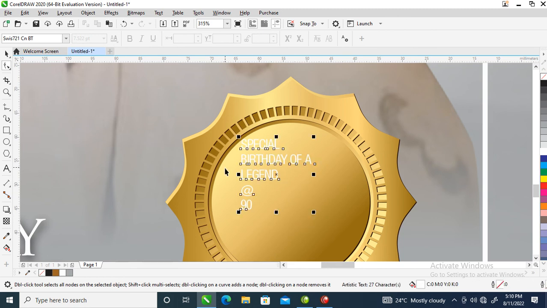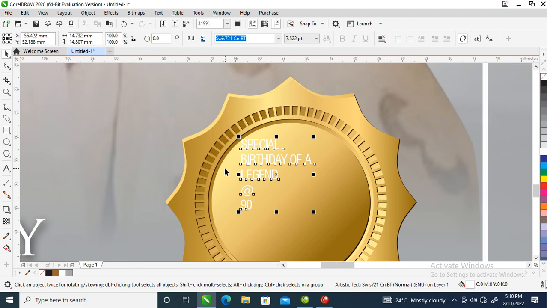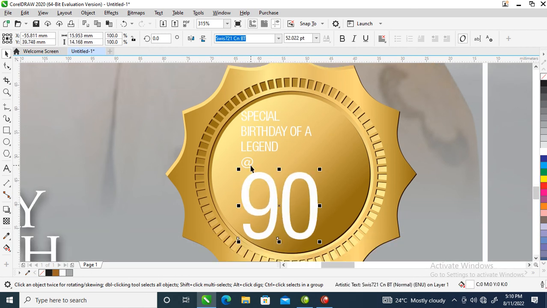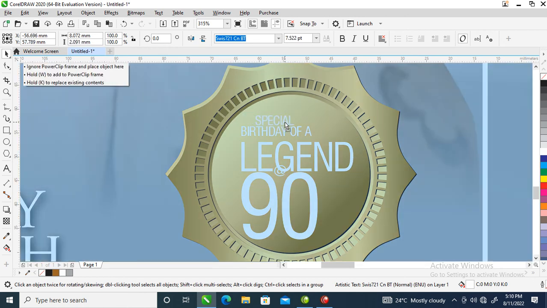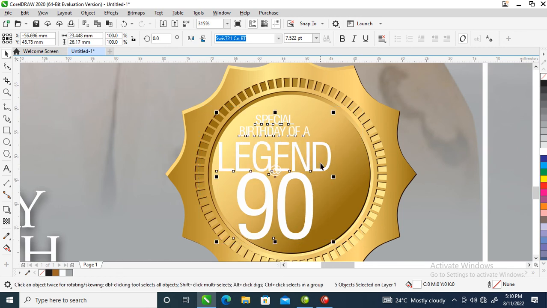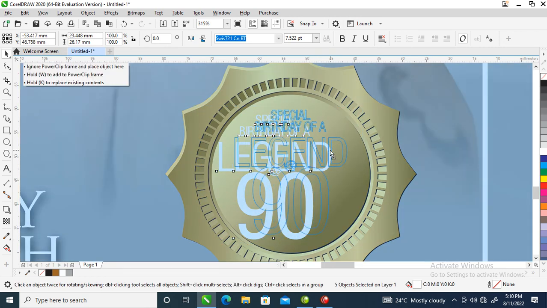Then hold Control on your keyboard and hit K. Automatically breaks that. Then you make the 90 bigger. Hearts will be on top of it, then make the legend bigger as well, then center all of these within. That's good. Center it, then you adjust it just like so.